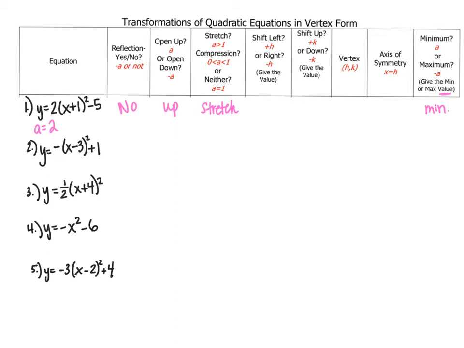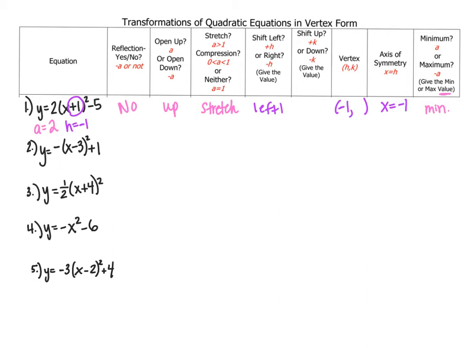The next value is going to come from the H. So our H value here, remember, it's opposite of what we think. So the H we're going to use here is negative 1. Because it's a plus in the equation, I'm going to be moving to the left 1. I can also start my vertex with my negative 1, remember it's opposite of the equation. I have to come back for the K part. And I can get the axis of symmetry to be x equals negative 1.